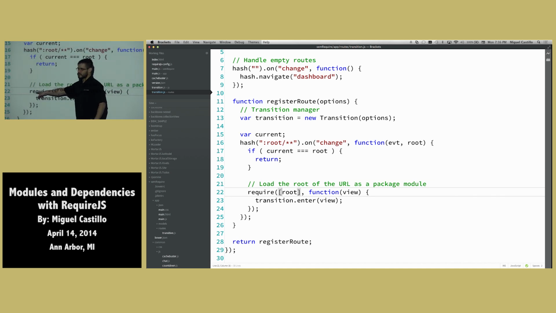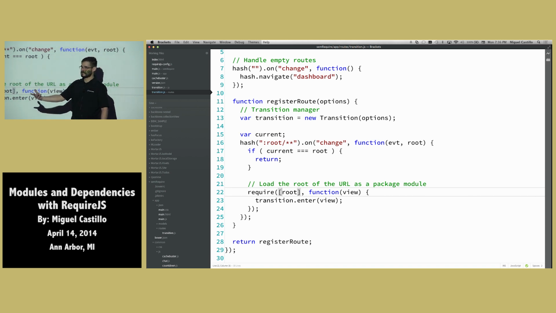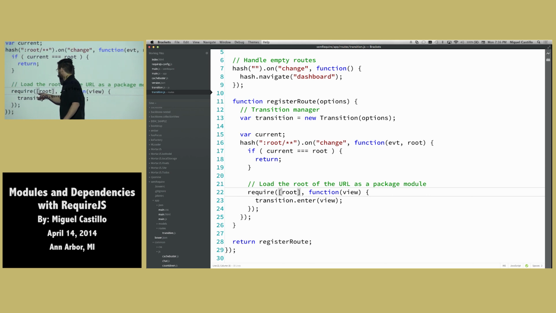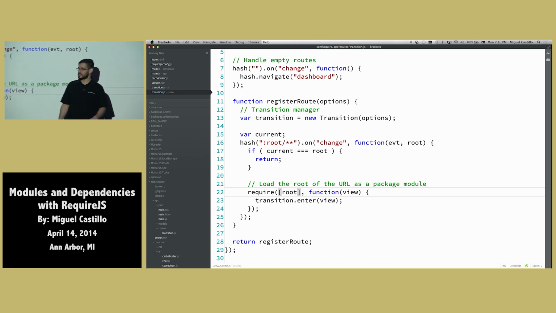This is how you require a new module. You can provide all of your dependencies here, as an array similar to how define provides it. Define is when you're defining a module, and you explicitly establish dependencies for that module by passing in the array of items. But if you want to be in the middle of your code and say, hey, I feel like loading something else now, because you clicked on an event, and in that click event you load up a couple of other icons that you want to display at runtime, then you can just do require and pass in an array of the different things you want to require, and you get exactly the same type of callback and matching parameters that a define has. That's how you load it after the fact.